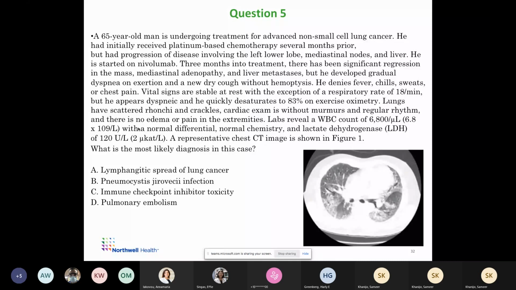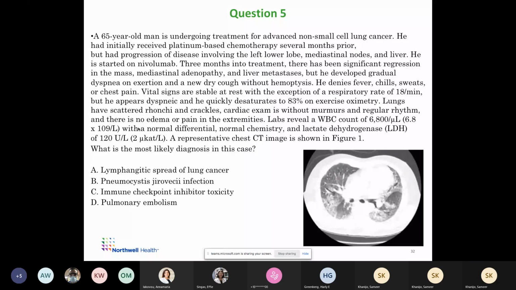I'll let you think of the answer, it's in line with everything else we've seen. But this is where, less importantly for your test and more important clinically, this is what we need to figure out. Our patients are not always this black and white, but in someone with lung cancer who's now getting worse, is it possible that they're having lymphangitic spread of disease? Absolutely. But everything else from his cancer seems to be getting better: his mediastinal adenopathy, the primary mass, and the liver mets.